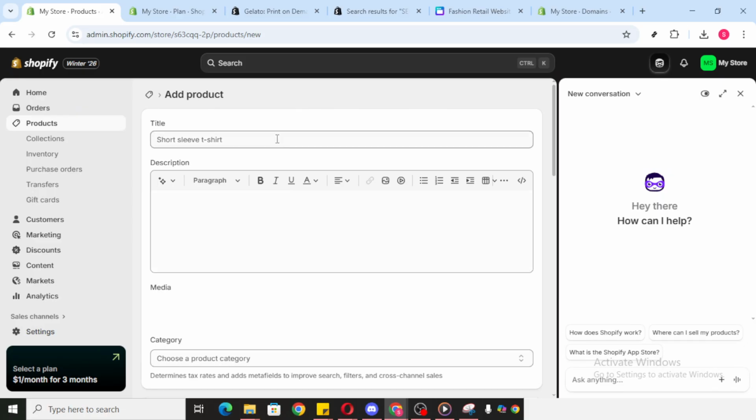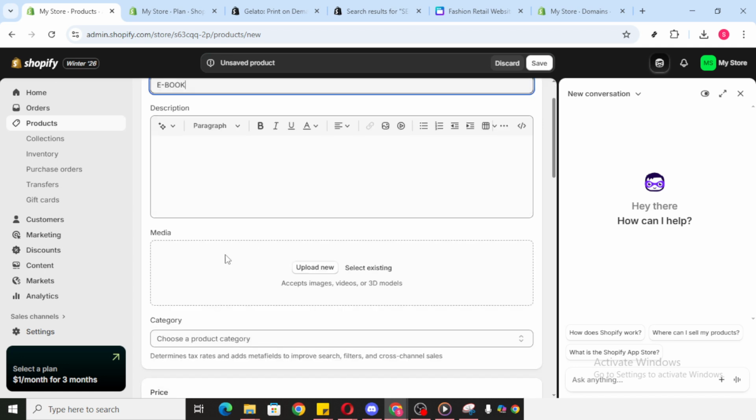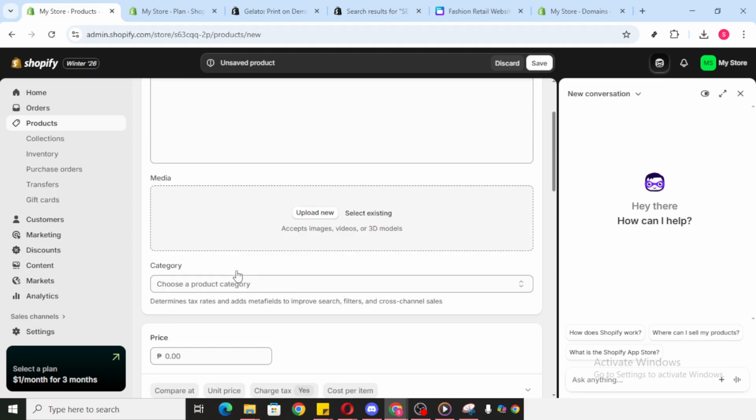Now, move to the description. This is your chance to sell the value. Explain who the ebook is for, what problem it solves, and what the reader will gain. A short overview followed by a few compelling details works well. You can mention the length, the main sections or chapters, and any bonuses like worksheets or checklists. Use short paragraphs and plain language to make it easy to skim. If you've got testimonials or notable credentials, summarize them briefly to build trust.